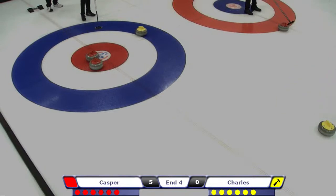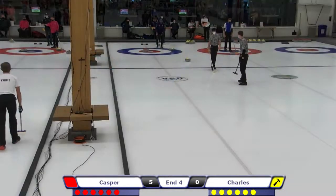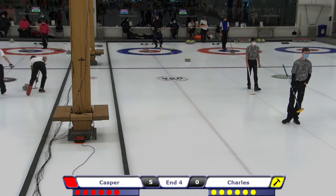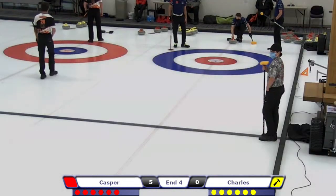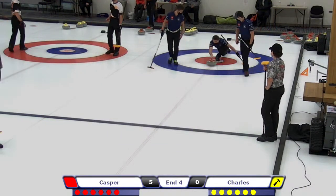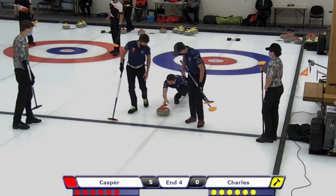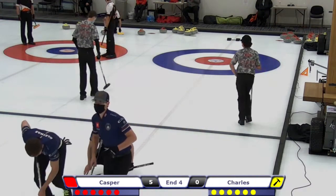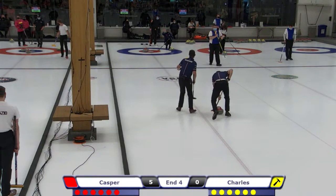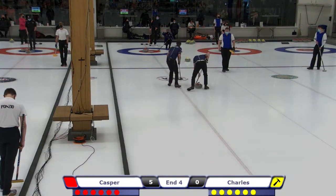Yep, I think that it's partially buried. Yeah, I mean, but you're up 5, you might as well just get rid of rocks. My guess is that Sam Strauss can see about half of the stone. And especially with, as Ethan mentioned, the 5-point lead, throwing a center guard or another one on the center line isn't really going to help them that much. So even if they can't see a whole lot of the stone, they're still going to give it a go and try to remove it from play.